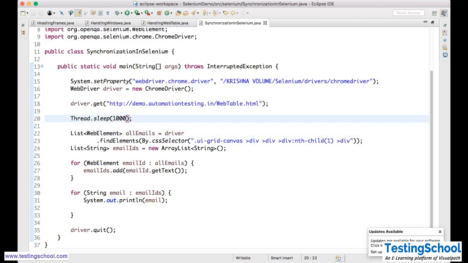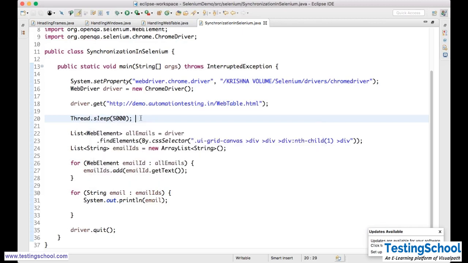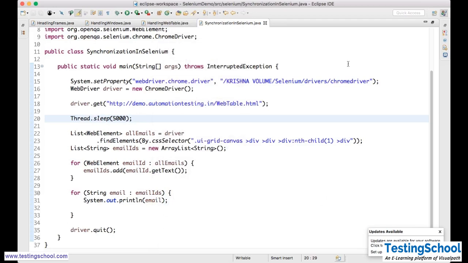So that is the reason what you will do. My application ideally loads in 1 second, but if something goes wrong, maximum it will take up to 5 seconds, not more than that. You have interacted with that application so many times, so by your experience you will come to know that the web table will take at most 5 seconds. The least is 1 second. So what will you do? Why take the risk? I will make it 5 seconds. If it is 1 second, 1.5 seconds, 2 seconds or 3 seconds, my script will work. You are following this approach.